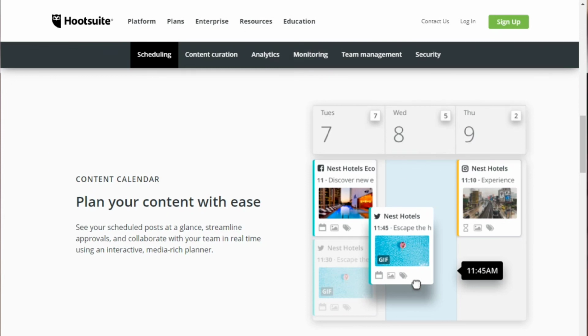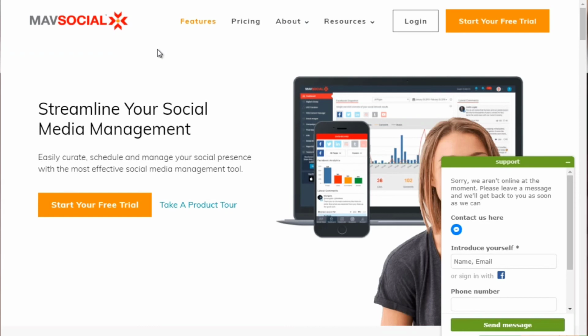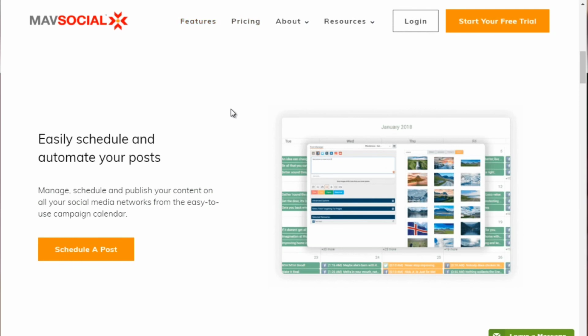So the next tool is going to be mavsocial.com. That's MAV social.com. This is a really good tool that allows you to auto schedule your content. If we scroll down about a quarter of the page, you can see here it says easily schedule and automate your posts.